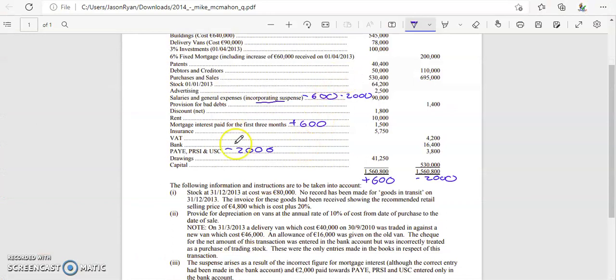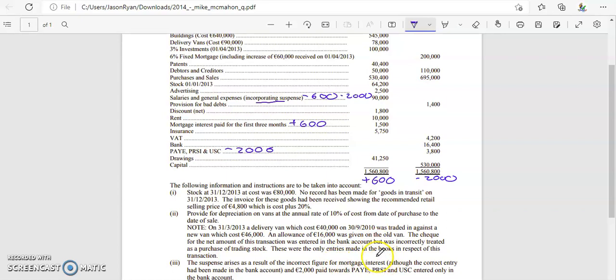So remember, we filtered out on the trial balance to help us identify whether it's a plus or a minus. You're not always going to minus them from your suspense account. It depends where they are on the debits and credits. So this is more of a debit and credit exercise than a plus and a minus exercise. So that one is really, really important as well. There'll always be 2 parts to it.